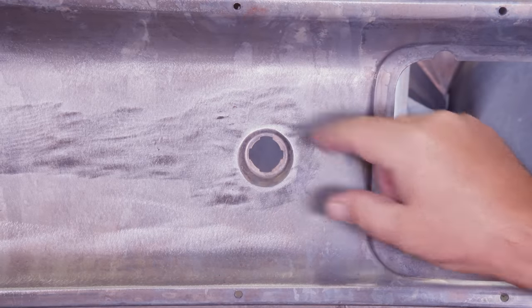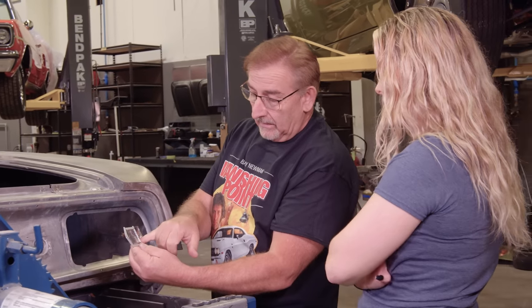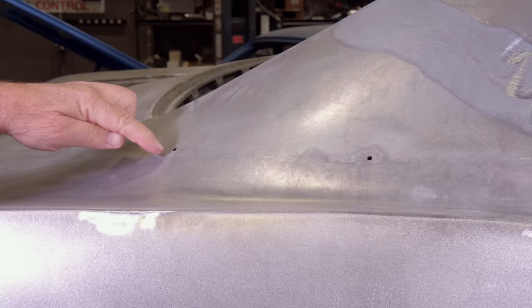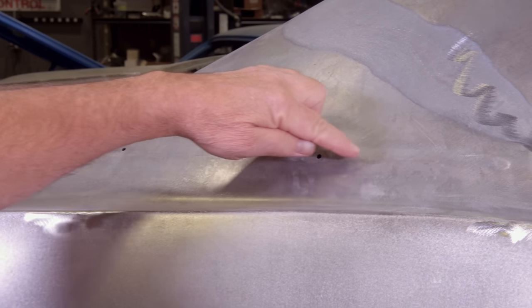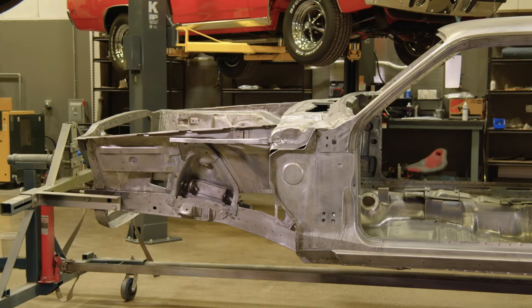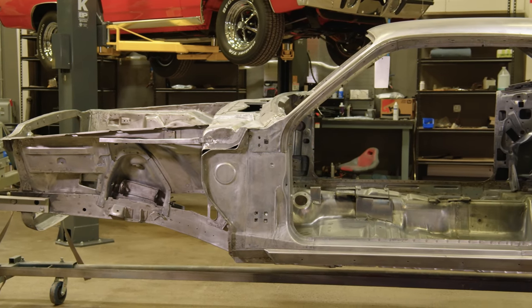One of the most fascinating things about this for me was when my dad showed me that the donor car that was used for this was actually a Grand Coupe. There were so many markers on this car that didn't add up, and if this car had been painted, you would have never seen any of this stuff. Vinyl top moldings for a car that's not coated for a vinyl top. Vinyl top holes for the molding for a car that's not coated for a vinyl top. And the list went on and on. And then we can mathematically back all that stuff out and come up with the decision that I had to painstakingly make on that car.